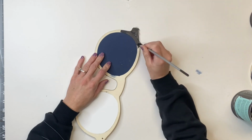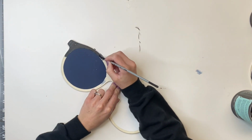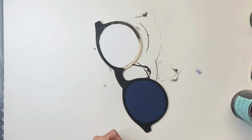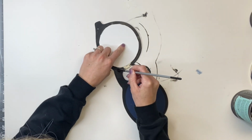And so far you have seen me using the Prima Redesign brush set of 7 that is on our webpage at chocolatefancy.com, and they are just a pack of art brushes that come with 7 different sizes.